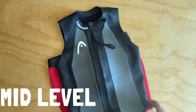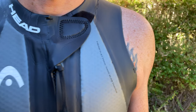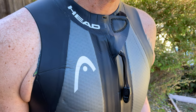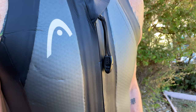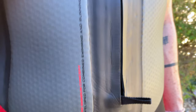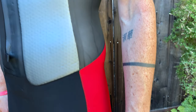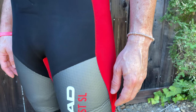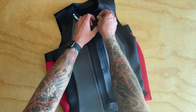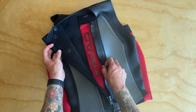Jumping up a level to the mid level — the $200 to $400 range — is the Head My Boost sleeveless. The biggest change for those extra $200 is an increased diversity of neoprene thickness and material quality. You'll see two or three different style materials on the bottom, which leads into that gen 2, more running-forward, more freedom running bottom style. Sometimes these suits will also come with arm warmers or a mesh bag. You really can't go wrong with any mid-level suit — there are a lot of options, so check those out.